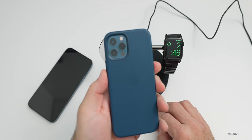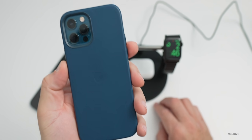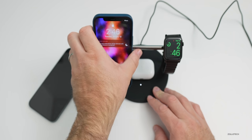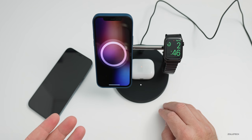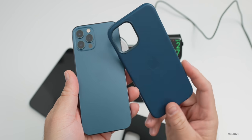Now, if you're using a case on your iPhone, whether that be a MagSafe case or not, we'll try it without MagSafe in just a moment, but this is a MagSafe case from Apple, leather case. It holds it just fine, and you can see it's charging. Now, I've removed the Apple case.